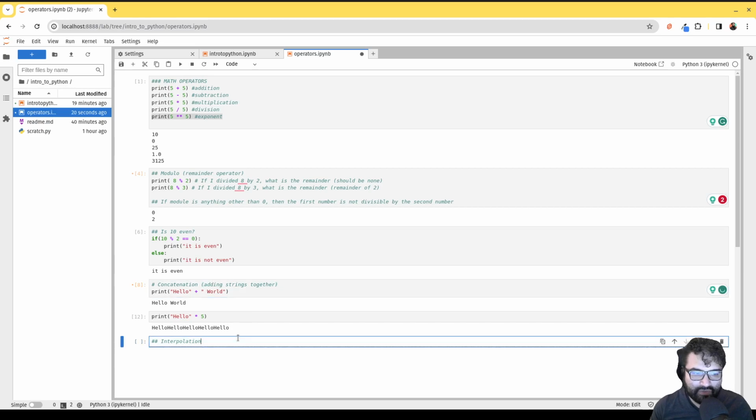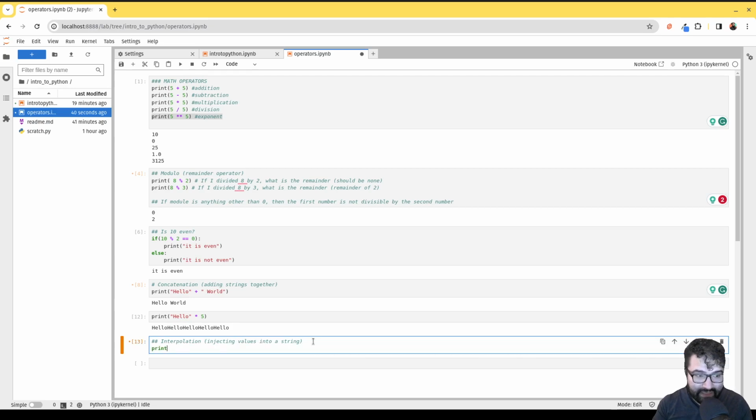Okay, over here, what you're doing is you're injecting values into a string. Okay, so you're saying, hey, there's going to be some spots, kind of like Mad Libs. You're saying, hey, there's some spots where we're going to put information. It doesn't have to be another string. Could be a number, generally a number or a string. Okay, so in this case, what I could do is I can say print. And when you want to use interpolation, what you have to do is you have to create what's called a format string. So you put the letter F in front of the string, and then you can put your quotation marks.